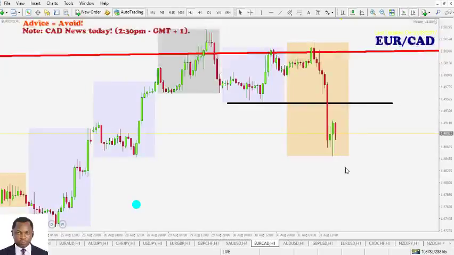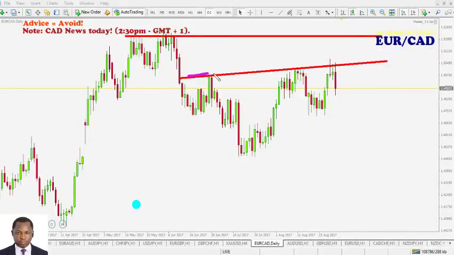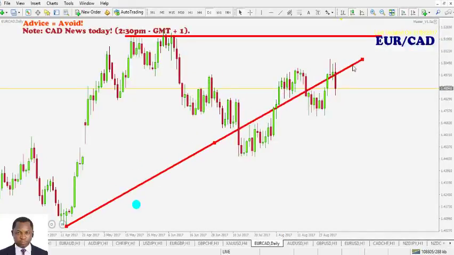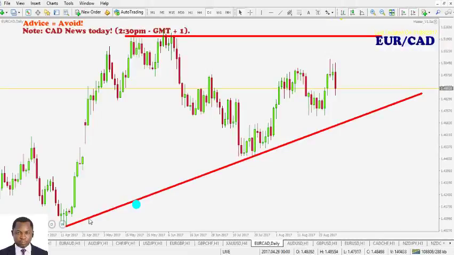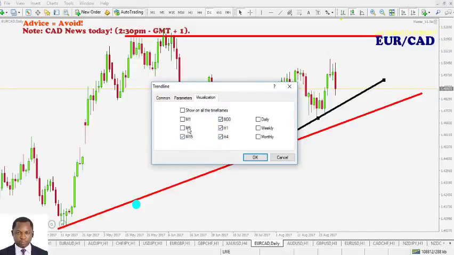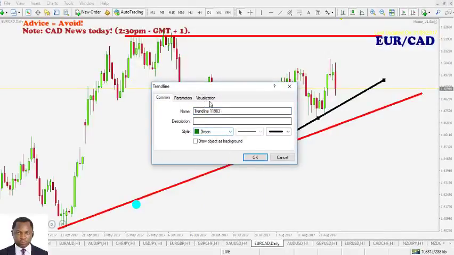All right, euro against the Canadian dollar, the 1 hour time frame. From the daily time frame, it's assumed that price is bouncing off that level of resistance, but trust me, this level right now is not something that I will want to keep. It's weak, and from here on, price is expected to begin to push to the upside. I'm going to just readjust this level, or even draw the rising trend line. Let's keep that rising trend line. Then we might have another one in the 4 hours time frame, and a bit of the daily time frame.